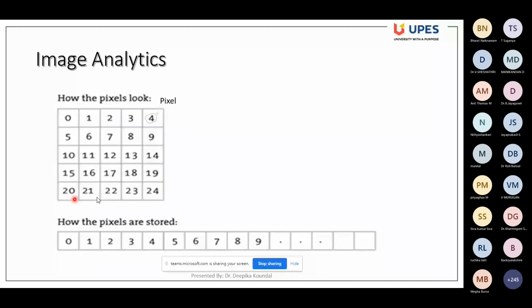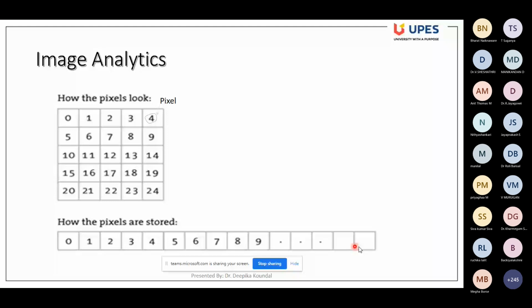A 2D matrix means that we have some rows and columns. Each row and column position is a coordinate represented by a pixel value like 0, 1, 2, 3, 4. So here we are again talking about a 2D image, which means two-dimensional, with rows and columns. Our image is actually stored in the form of a two-dimensional matrix, or you can say array. And how are these pixels stored? These pixels are stored in the form of a 1D vector: 0, 1, 2, 3, 4, 5, 6. So the image looks like pixels in the form of a two-dimensional matrix, and these pixels are stored as a one-dimensional vector.